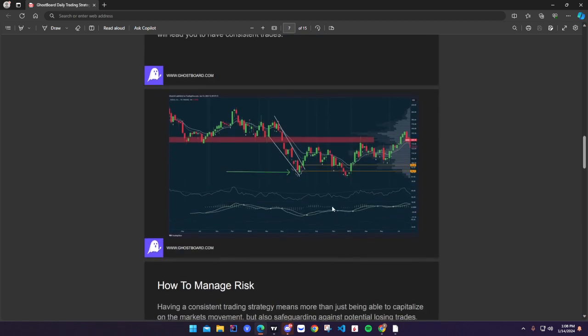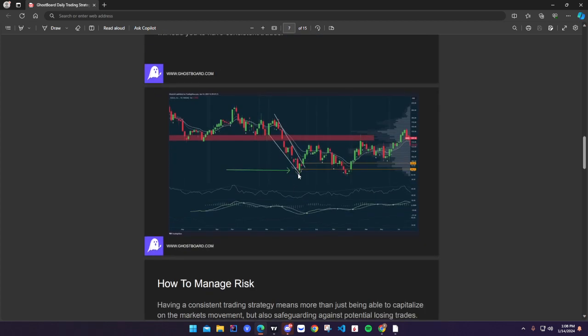Actually, I'll just pull up this Airbnb right here. So you can see we have an outside bar, right? Whenever you see that outside bar, you're just chilling. You're expecting an inside bar soon. You don't have to sit there and stare at that chart all day long. Next up, we have an inside bar. Just like we predicted, it closes within that range, right?